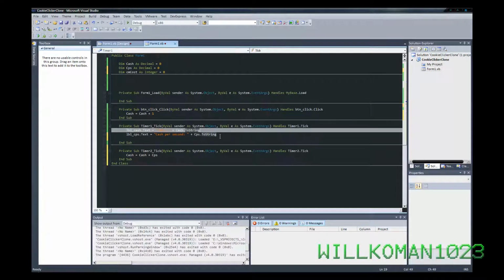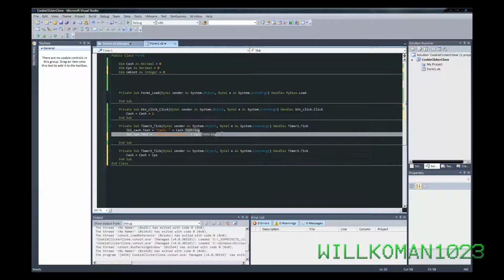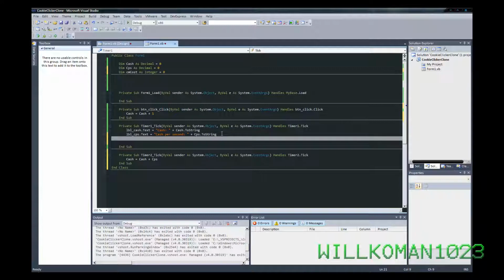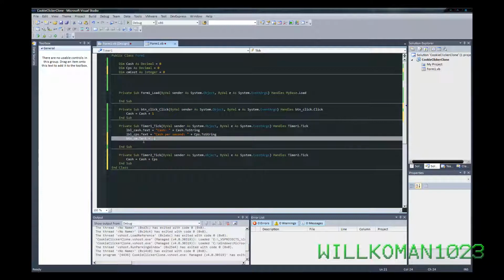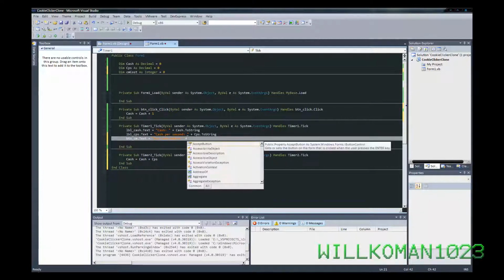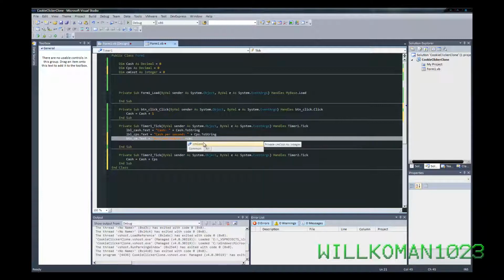Okay, and now we can do button CM dot text is equal to "Buy Cache Maker: " plus CM cost dot ToString.